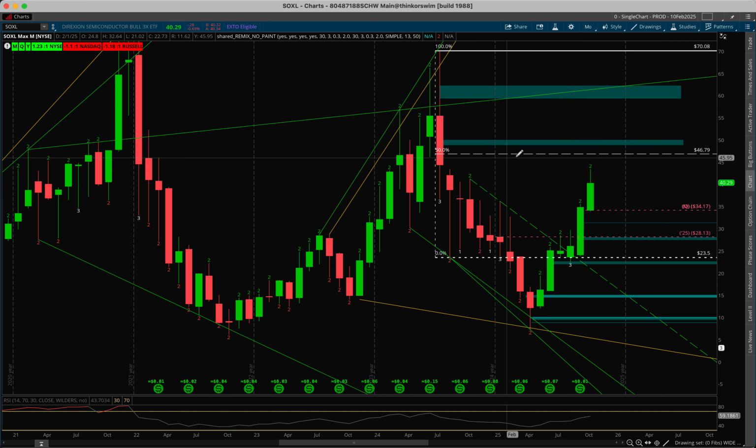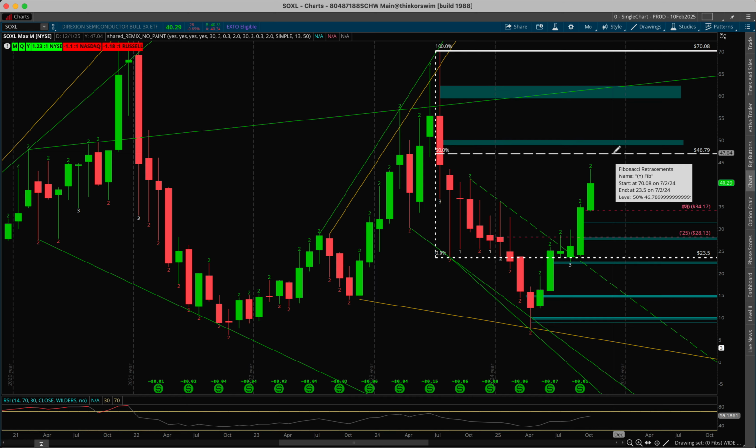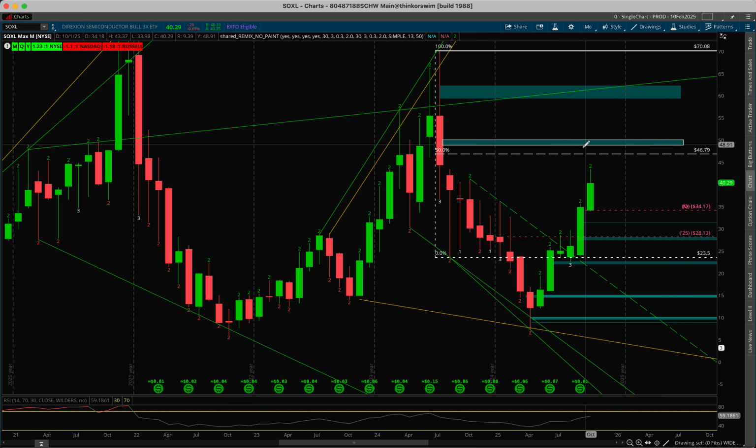We've got last year's 50% line here at 46.79. So expect a little bit of resistance there if we do get to that point before the end of the year. But we do have this gap that hopefully is calling our name up here at the 50 level. So if we do push through this 47.69, look to see if we don't get the rejection off the bottom of this gap like we sometimes do. Look to see that push through at 50 and then possibly a reversal at that point.